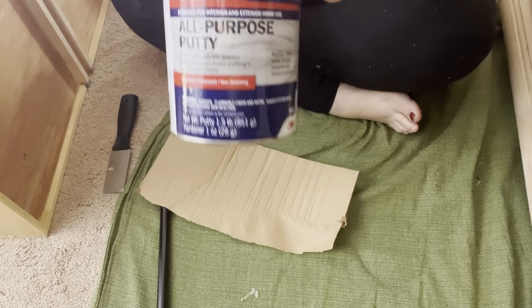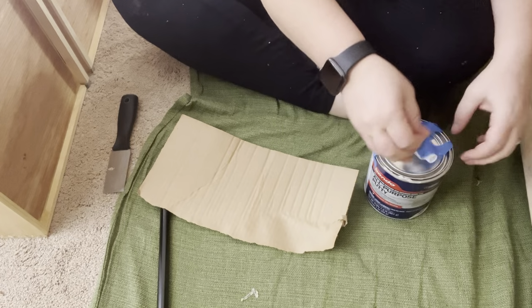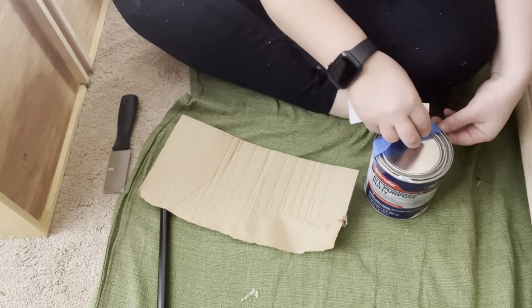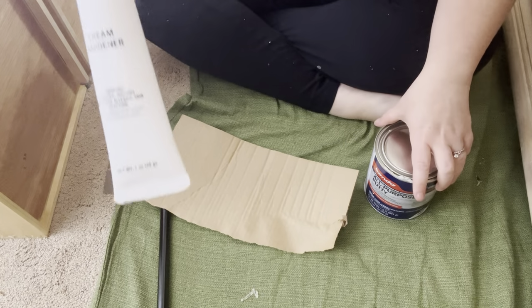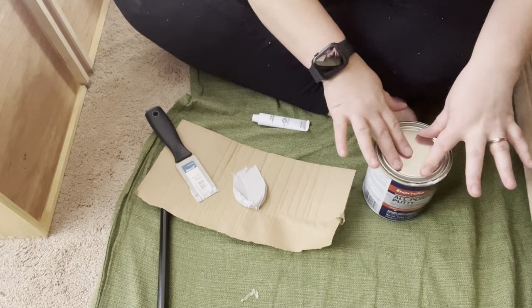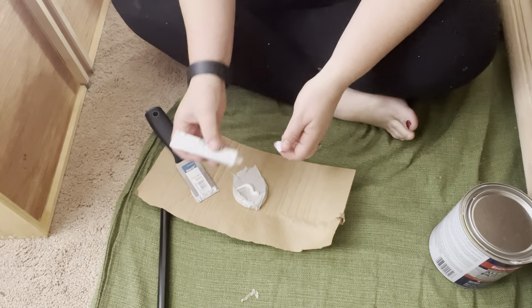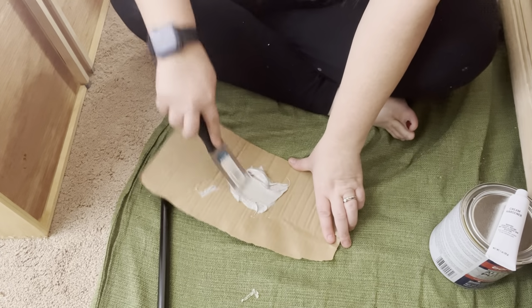The next thing I did was get out my Bondo, and I was just going to Bondo over those pieces on the doors where I pried off those little emblems. So Bondo is a two-part. There's a hardener that you apply to the actual Bondo. So I just throw it on a piece of cardboard, add a little bit of the hardener to it, give it a good mixing, and then I'm able to quickly apply it to where I want it.